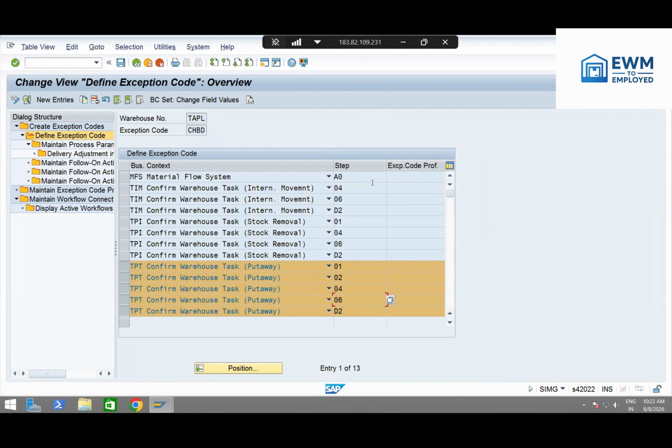So all these are different steps. Using different steps, you can tell where you can control that. You can give it for RF भी दे सकते हो, you can give it for your GUI. Clear? तो ये स्टेप्स मतलब एक काइंड ऑफ ट्रांजेक्शन है क्या, कि ये ट्रांजेक्शन्स के लिए वो वर्क करेगा, जैसे वो प्रोडक्ट इश्यू वगैरह दिए हैं उसमें.